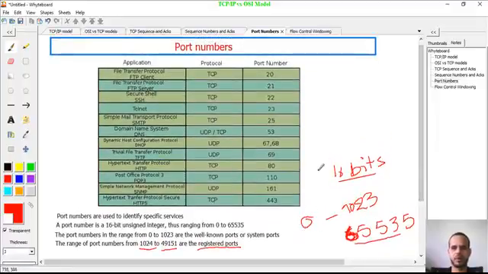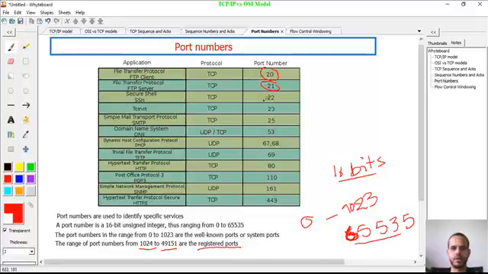The port numbers that you need to memorize, either for the exam or as a network administrator or engineer in the future: FTP, or File Transfer Protocol, uses port 20 for data. The FTP server uses 21.